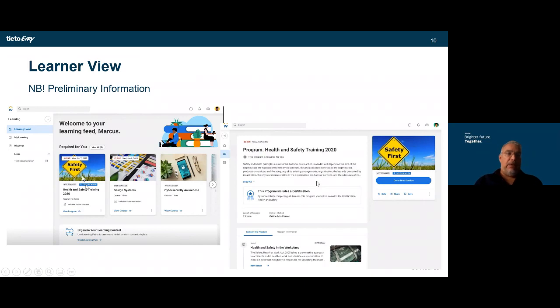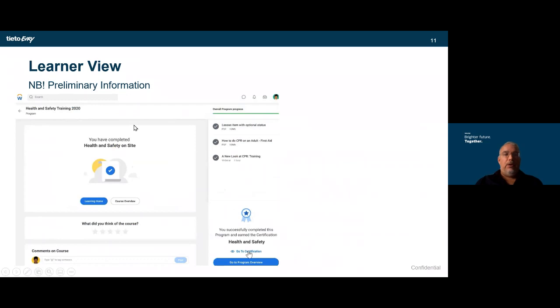It's marked there, and in the program details there is a mention that this program includes a certification. Here we see that when the learner has completed this program, she has successfully completed and earned the certification.